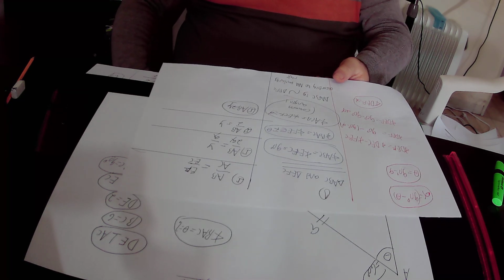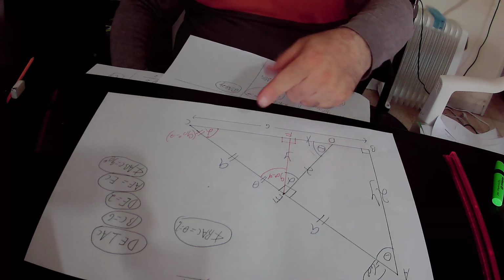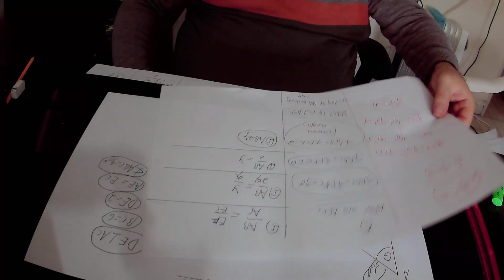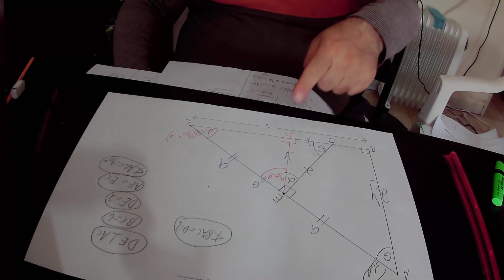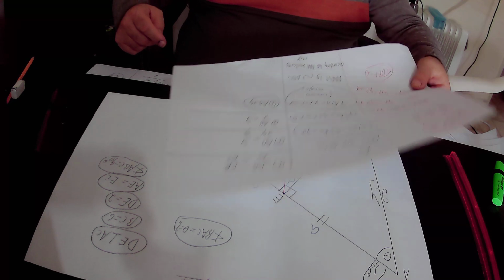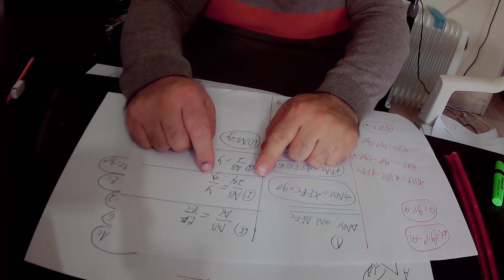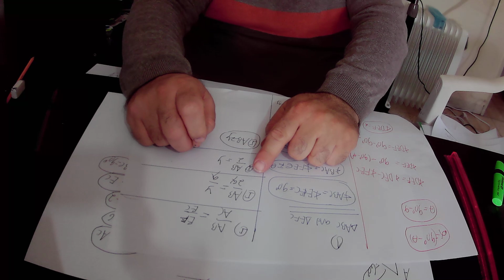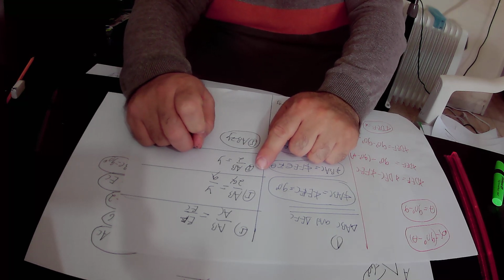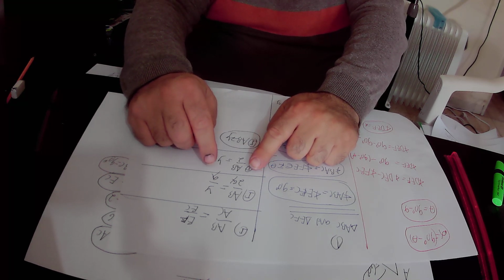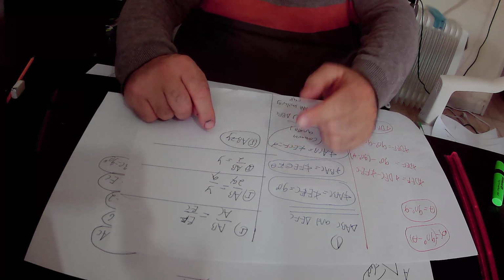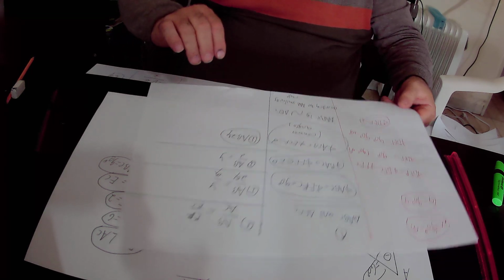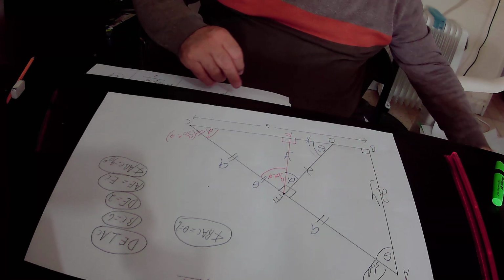So AB is AB over AC. AC is A plus A, this is 2A, so we can substitute AC by 2A. EF equals Y according to our definition, and EC equals A. So in conclusion, according to equation number 1, AB over 2A equals Y over A. We have A on both sides of equation number 1, so A gets cancelled and we are left with AB over 2 equals Y. We multiply this equation by 2 and we get that AB equals 2Y. So we can write here that AB equals 2Y.